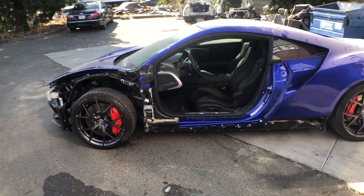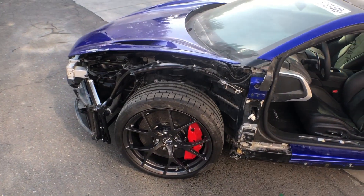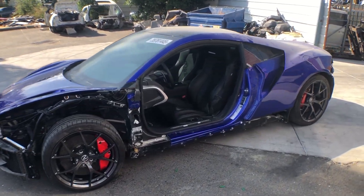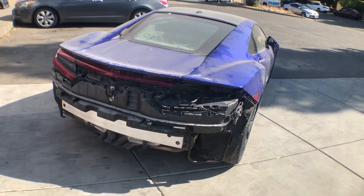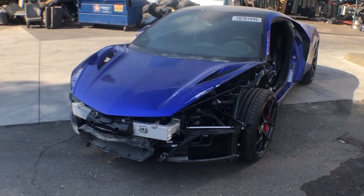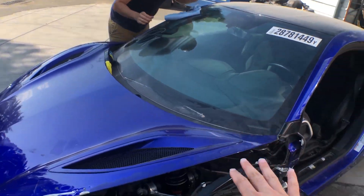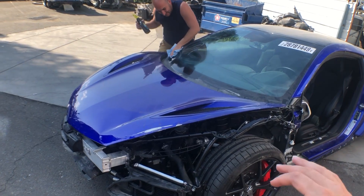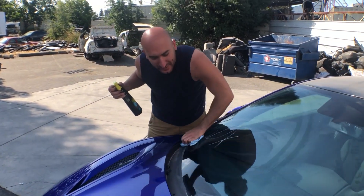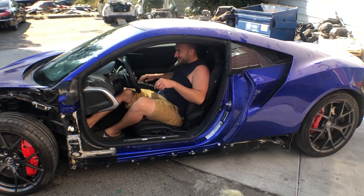Never drove the car before. It's always a good idea once you get it rolling to drive it and make sure there's nothing mechanically wrong. I believe everything should be good — it has very low miles so I doubt anything's wrong, but you always want to do a test drive. Rock paid less for this 2017 NSX wreck than he did for his '02 NSX wreck — that's crazy. This one was like ideal, and I ordered everything new from the dealer. I have no used parts on this car but a rotor. It's just a fun project.